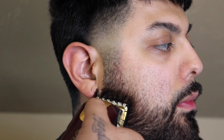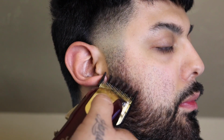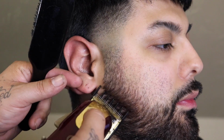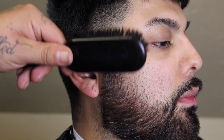So now that that's blended out, I'm going to come in with my WAHL 1.5 premium guard, and I'm now going to begin to set and create my next guide. You are going to notice that this isn't really setting in a guide that's going to need blended out, but I'm still going to cut it in a guide structure so I keep everything consistent with this blend. So once I clean it up with the lever fully open, then again, just like the previous guide, you're going to see that I close my lever and I begin to blend right from where I just left off with the lever fully open up with the lever closed.